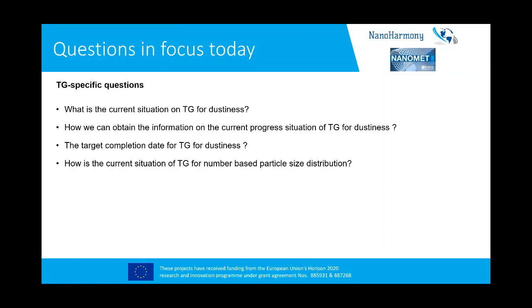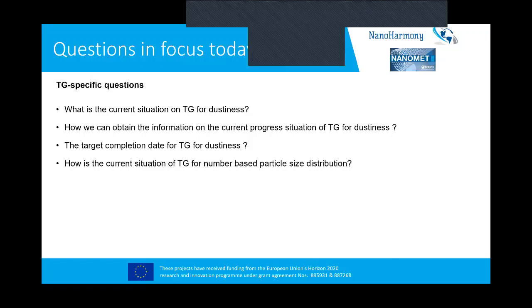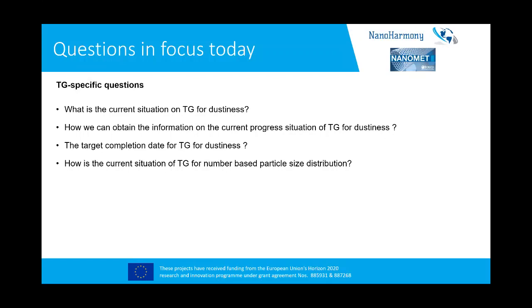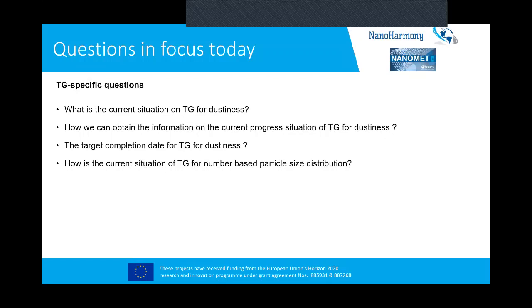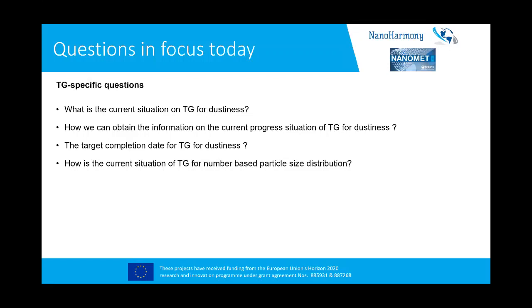The testing for the dustiness for particles is now starting with the round-robin tests. The work for the guidance documents on the use for exposure assessment and on the use for ATEX for explosion assessments is ongoing, and the dustiness testing for fibers is in the starting phase, but we hope to have the start of the round-robin test within the next year. So that is the current status. I have seen the dustiness questions also for the next one, so I would continue.